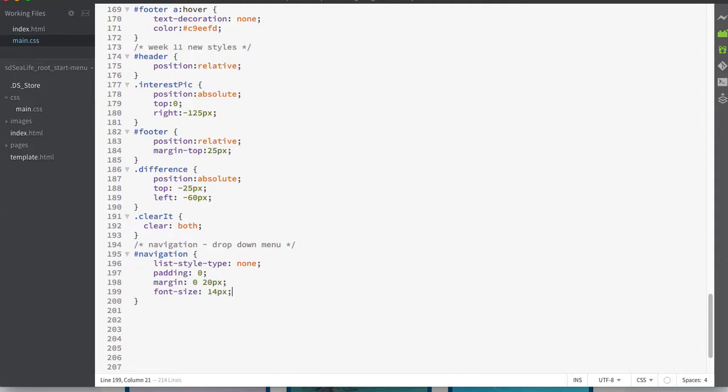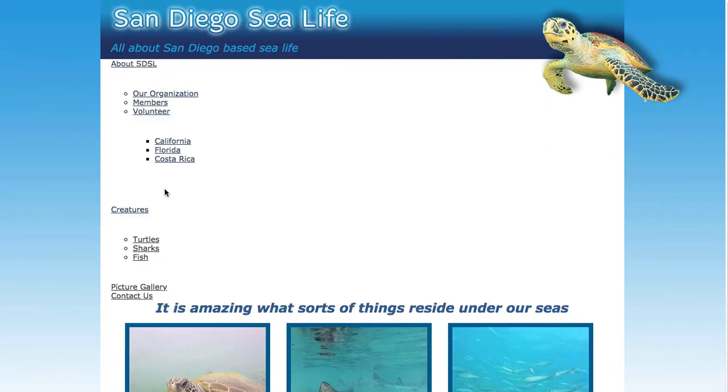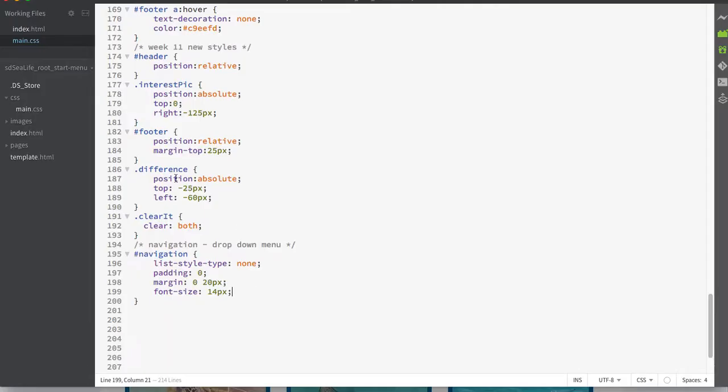If I save and we look in the browser, you can see that those styles are now applied to my file here. Now, because I only targeted the navigation, which is the first UL, it's not getting our child ULs. You can see how I have a big gap in between the first dropdown and the second dropdown. So we're going to use a group selector, and I'm going to target not only navigation, but also navigation UL. This is a descendant selector, and it's going to get the unordered list that is a child of that UL with the ID of navigation. That's going to ensure that everything has consistent style in here.